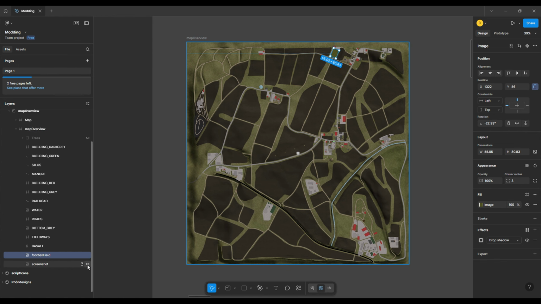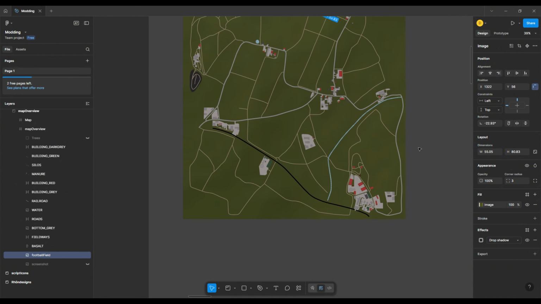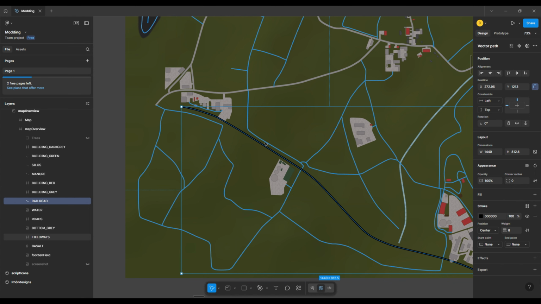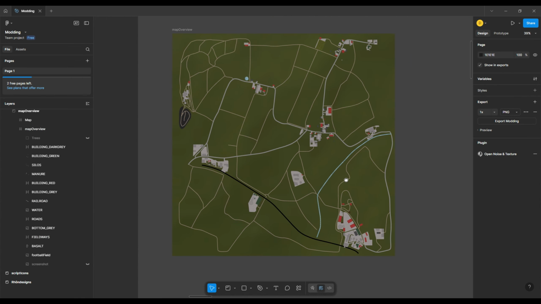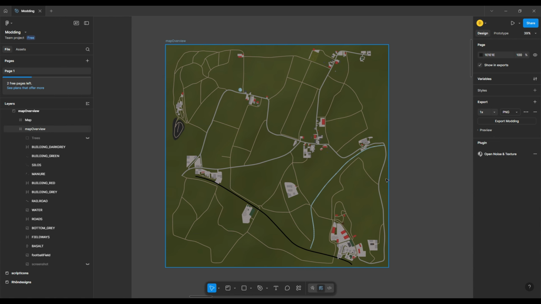I can also hide the screenshot. Now it looks pretty much better. You can see here I have a railroad styled black. But you can do your own style. Maybe you can show me later. That would be very nice. Maybe your styles are nicer than mine. Maybe I changed something. If you can give me some tips.